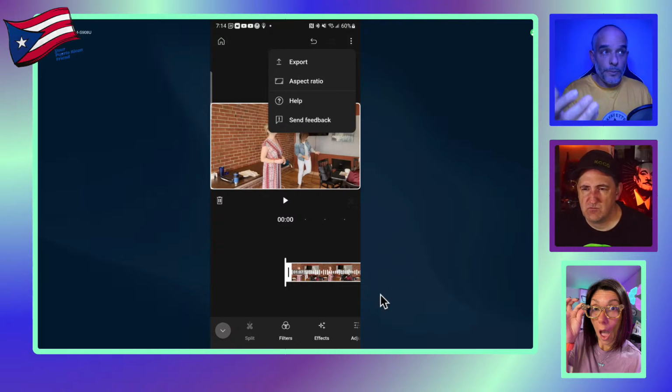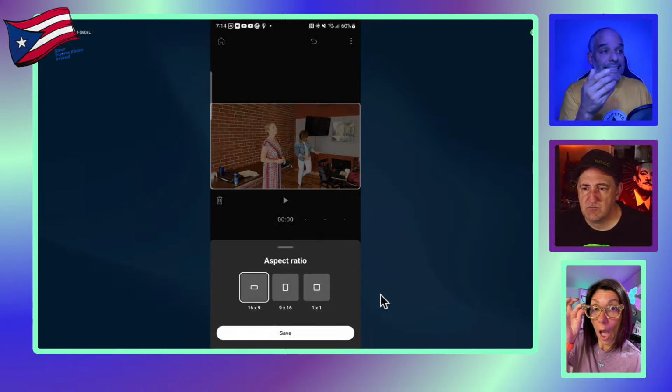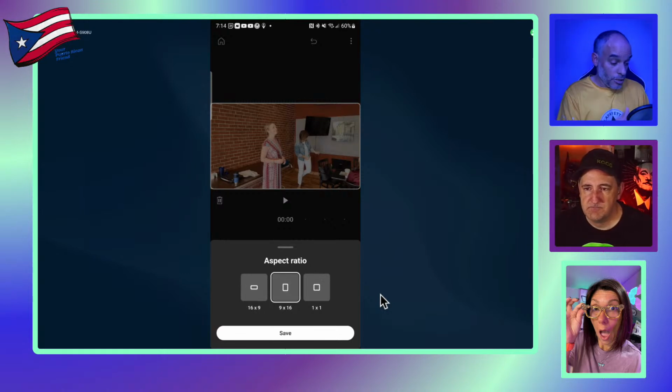This is where you're going to be doing some stuff, but the main focus at this moment is your video projects. They're going to be either 16 by 9. You can see the 16 by 9 there. While the shorts are going to be 9 by 16. So if you're working on a regular widescreen video, there you go, 16 by 9. If you're working on a short, you're going to keep it at 9 by 16.